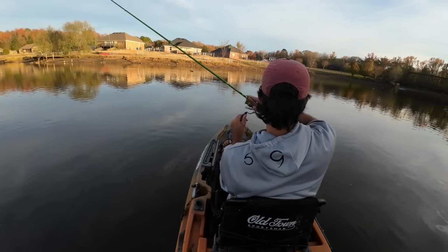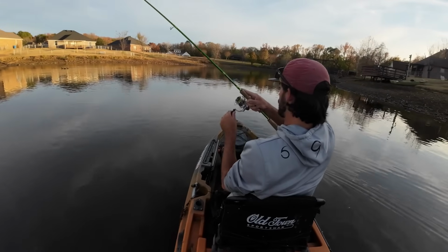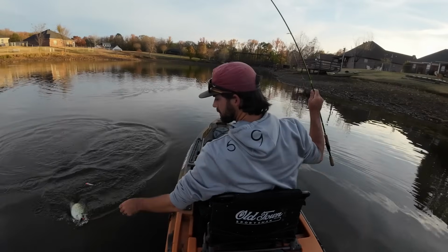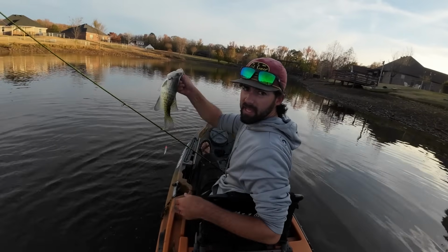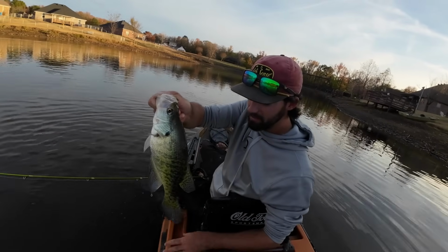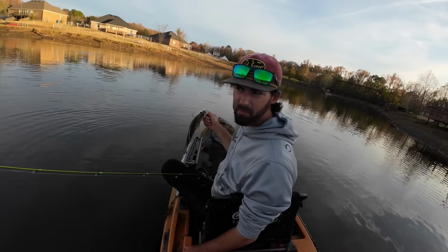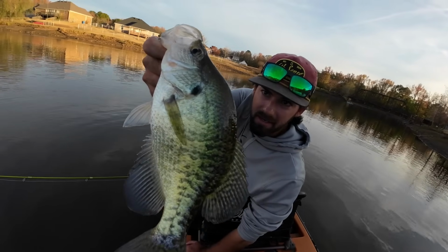Oh baby, oh baby, big crappie. Big crappie, oh yeah. That's a nice one. I think it's a crappie. It is, it's a big, oh yeah. Big daddy. Got you. Whew. We have been in a drought, guys. We haven't caught anything, really, since we caught that second little one that we put on the stringer. Probably been 30 minutes, honestly, but that's a good one. Really, really solid fish. It's, I think, 4 o'clock now. We got about an hour and 20 minutes left of daylight, so if they're going to bite, they got to start biting right now. Solid fish.